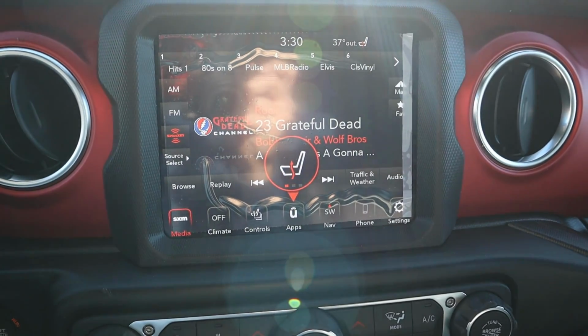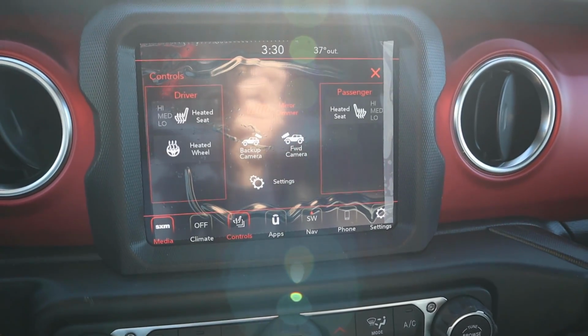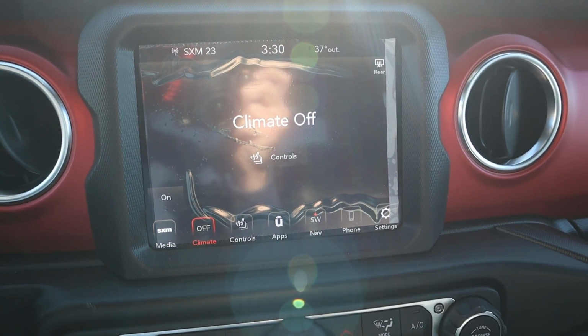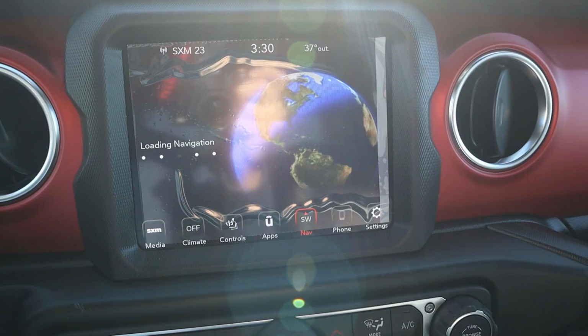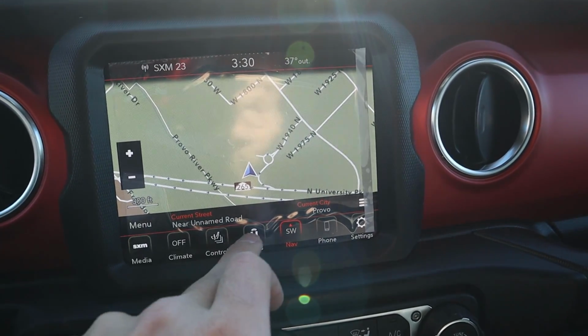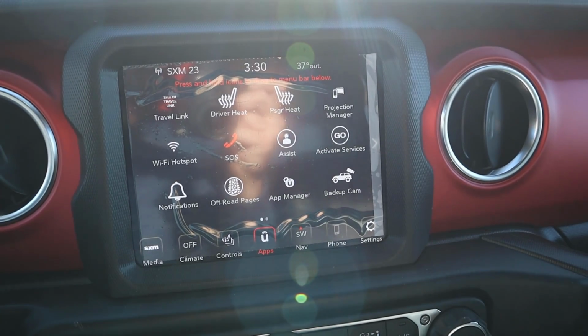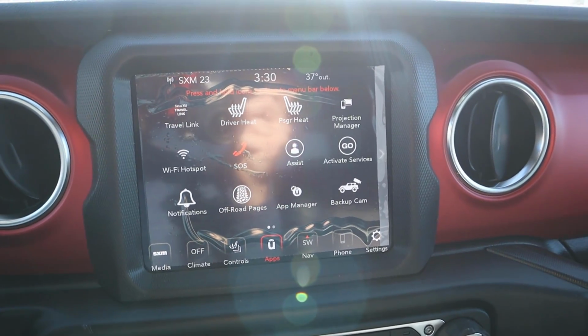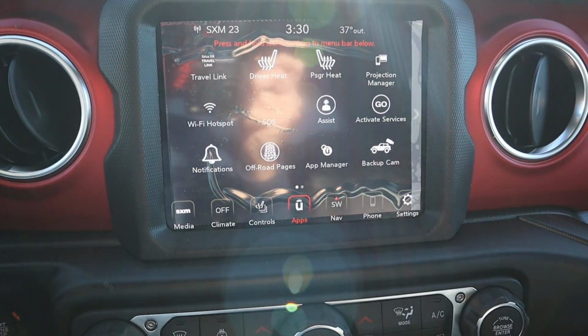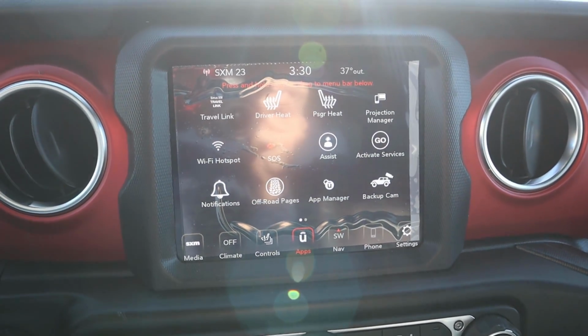And aside from that, as for the rest of the infotainment system, we've got heated seats and heated steering wheel you can access via the control tab. Dual zone climate, which you can access via that tab. This also does come with navigation, and you guys can see response time on the screen overall is really good. It's easy to use as well. I've got the off-road pages, which is basically like the performance pages from Dodge, but for a Jeep, so it's the off-road pages. And there you go.